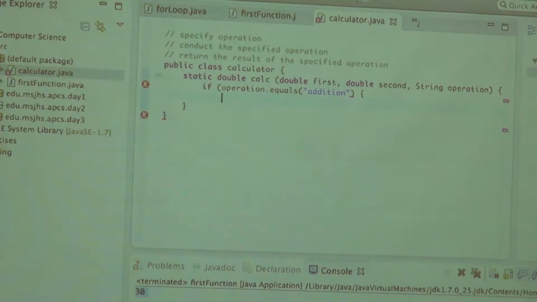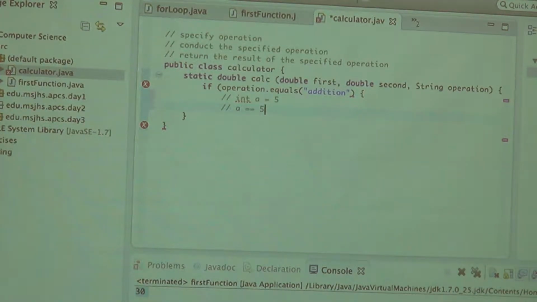Normally we would say int a equals 5, and then test if a equals 5 with 2 equal signs, as a normal test inside a Boolean expression. But when we're using strings, we'll go over the exact reasons why later, but for Java versions 1.6 and below, you have to use dot equals. You can't use the normal syntax. So dot equals addition, right? Then you would do return first plus second, right?